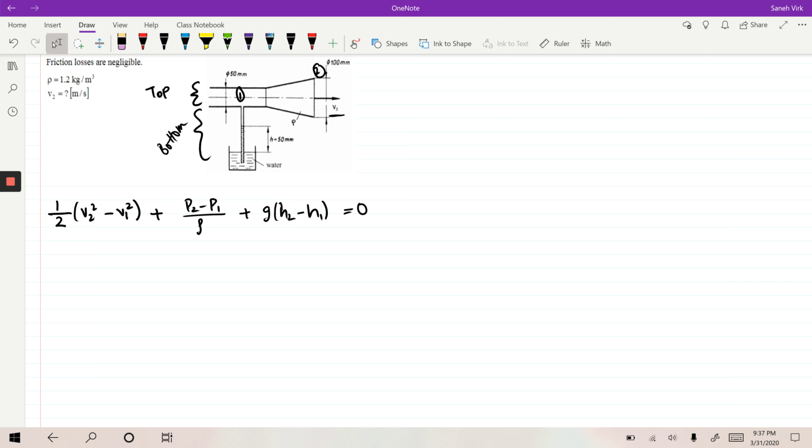So let's see what we are given. We already have height, we have a density. So we do know that this is not water. The liquid that's flowing in here is not water. But we know that this is water. So the density right here is going to be 1,000 kilogram per cubic meter. So first, we know that we need to find P1, which is the pressure right here.